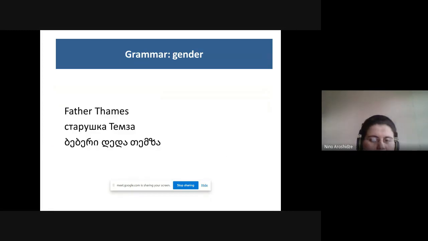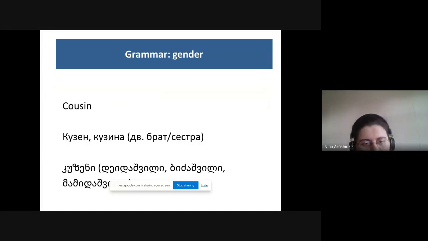But if you come up with a different thing, for example when you deal with the metaphorization of gender, like "father Thames," in translation it is in fact starushka Temza. It's already metaphorization of a certain object. Sometimes it happens in personification examples, and our students in this case come up against a serious problem of lacking a gender to convey this subtle meaning which is sometimes given in a language which has this grammatical aspect.